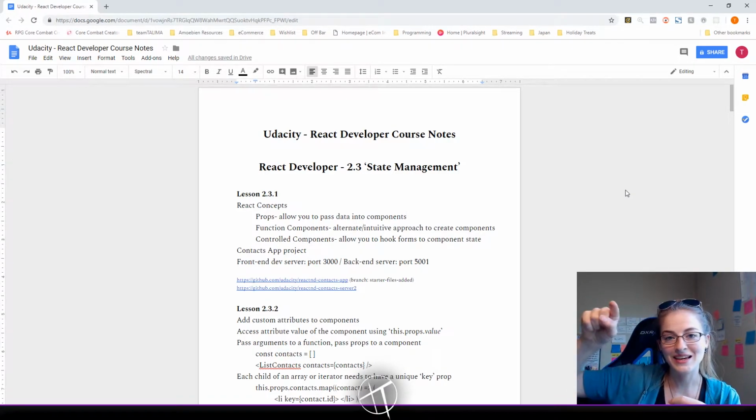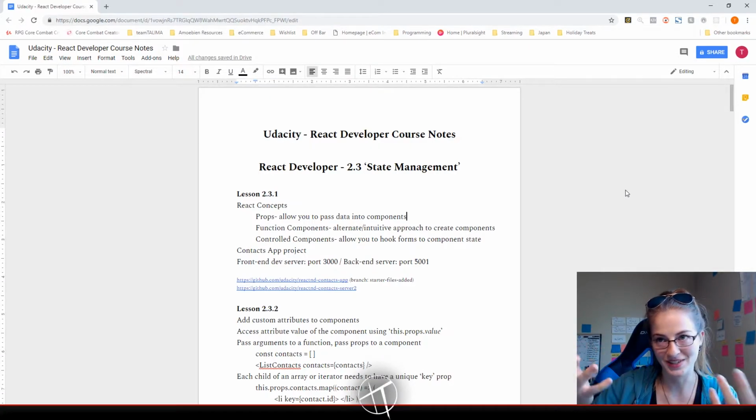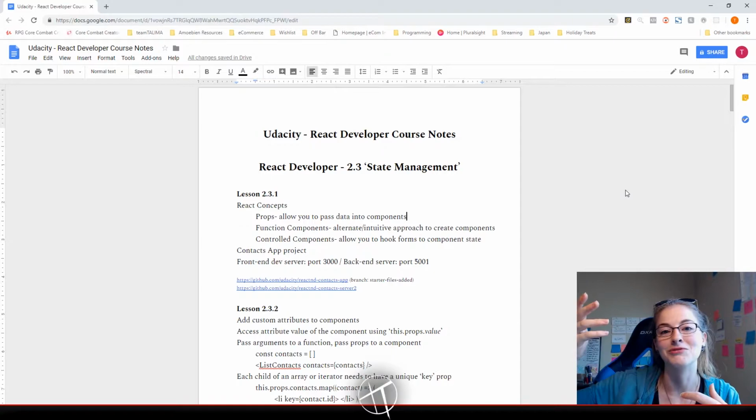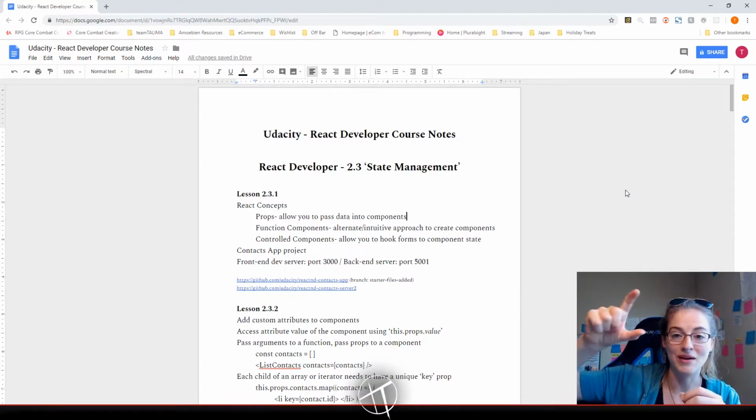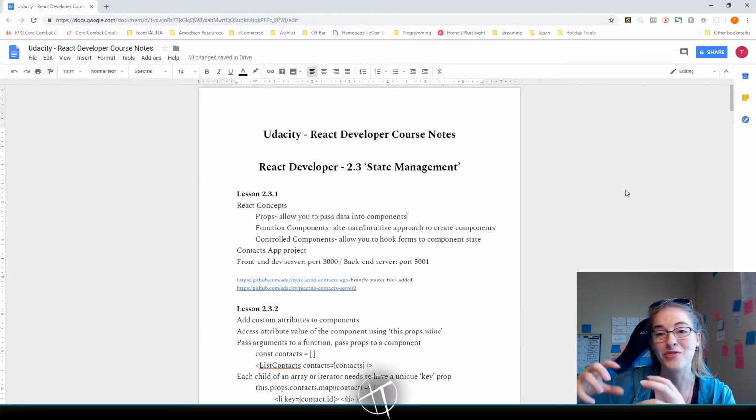Whenever you update a component's state, React automatically re-renders that component. So now that you have the new state and it's being re-rendered, that new value of the state gets passed into the form, and then the form renders the change.